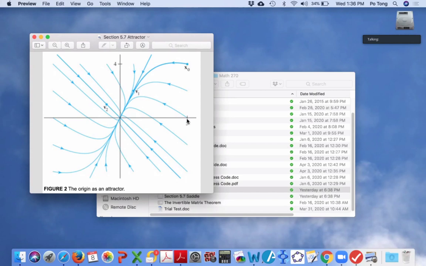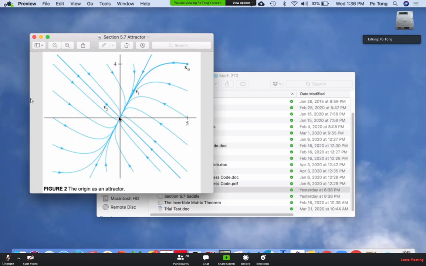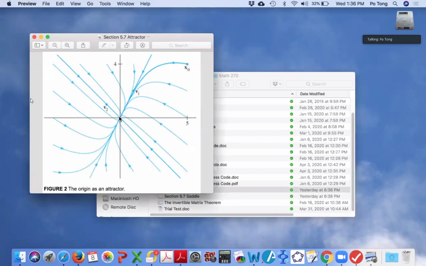Yes. So this is called an attractor because both eigenvalues are negative. So this v1 and v2, the derivative is going to be in negative 0.5 and negative 2, right? So that's the derivative times the v1, v2. Those eigenvalues tell you whether you are going away from the origin or going towards the origin. In this case, both of them are negative, so both are going towards the origin. So this is an attractor, or sink, S-I-N-K, sink.